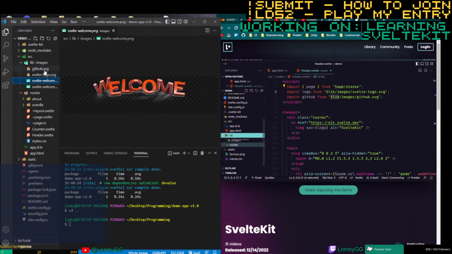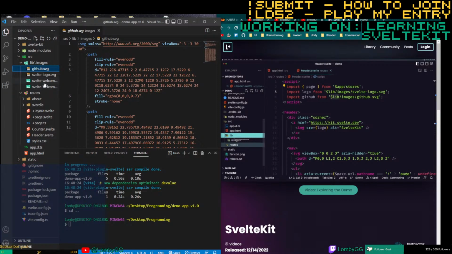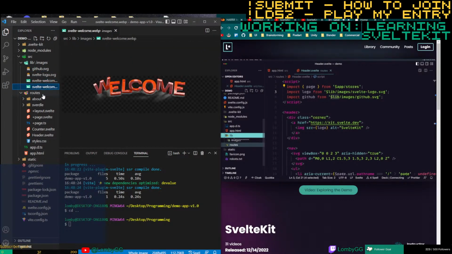And if it's only needed once in one specific thing, like a header that's only defined and used once, then we'll toss it in that routes folder. But it's really up to you at the end of the day. Okay, so these are all the base files, and I know that was long-winded. We covered everything in great depth, and maybe you're left now saying, holy cow, that's a lot of stuff.